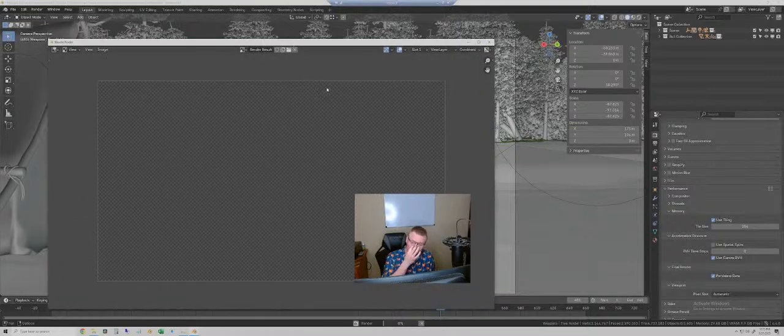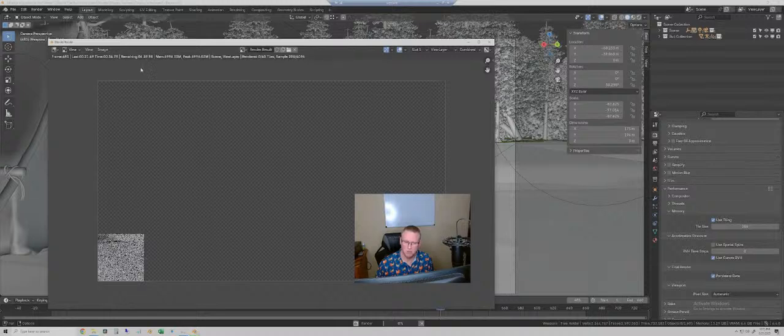So maybe we're discovering problems in Blender. Oh, it looks like it's going to run it this time. Maybe, maybe not. Come on. Yep. So it's going to run these little tiny tiles.